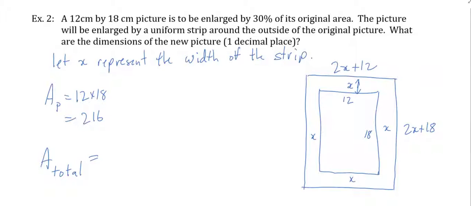We are going to multiply. You don't just add 30 or you don't just add 0.3, right? You don't just add a percent. What are we going to multiply by? 0.30. There's two ways of doing it. I'll show you the fast way in a second. Off to the side here, I'm going to show you this way. If I took 216 times 0.3, which is 30% as a decimal, I'd get 64.8, but that's not the total area because that's not an increase in size.